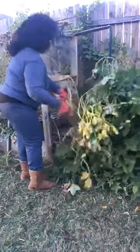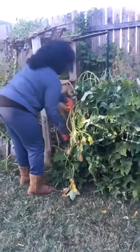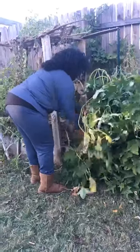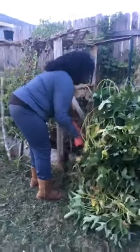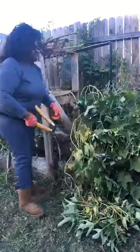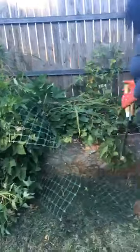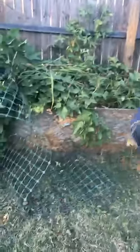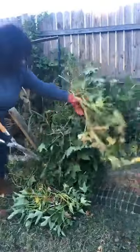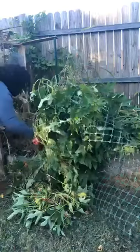It is time to take up the last of the sweet potatoes. So, what are you doing and why? I'm cutting away all the tops because you've discovered frost over here. And once you start getting frost damage, you have to go ahead and cut away all the tops. You can pull them up or not, but I'm going to cut it all off and then I'll decide if I'm going to pull them all up or not.